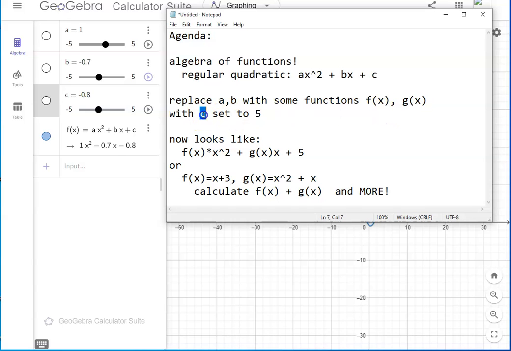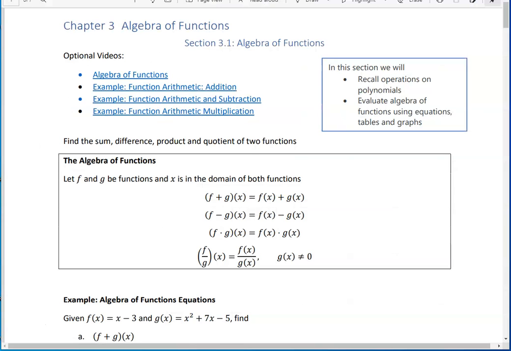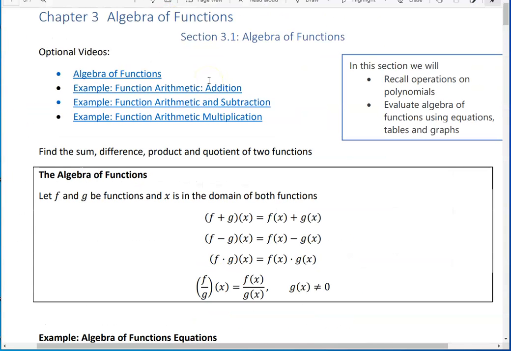And let's say we give c some value of constant. Well, instead of ax squared plus bx plus c now, I'm multiplying by this function f of x times x squared and multiplying by a function g of x times x. And you think, wait a minute, that looks crazy. Well, let's go at it slow, and it maybe won't be so hard. So let's take a look at that with an example, and then maybe we'll come over to Geogebra and play with that as well.